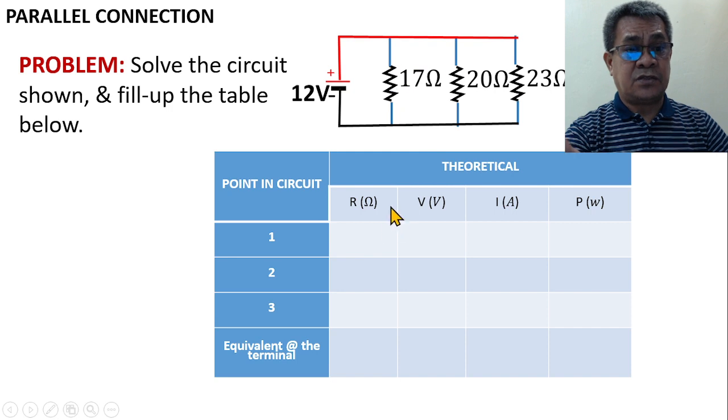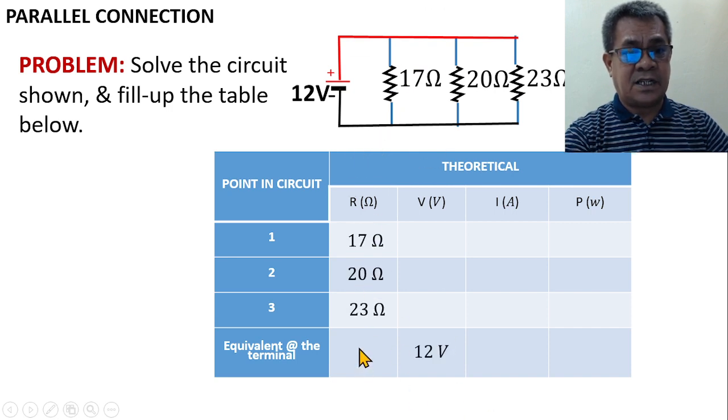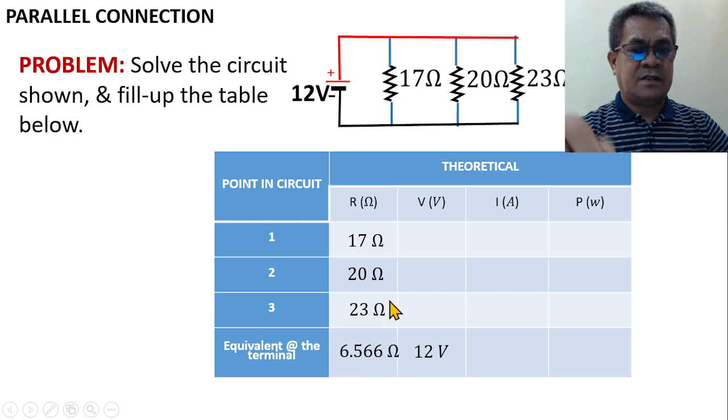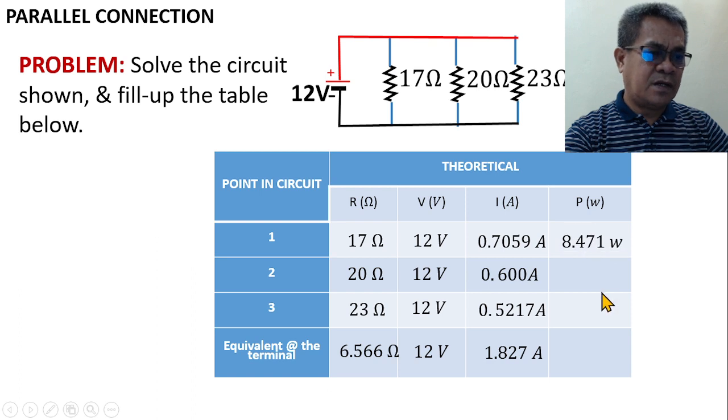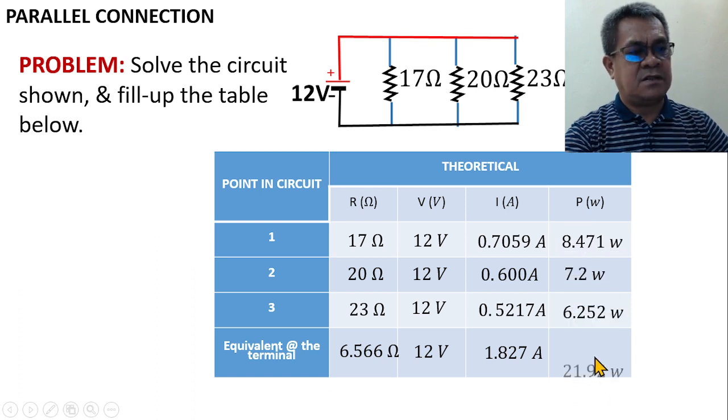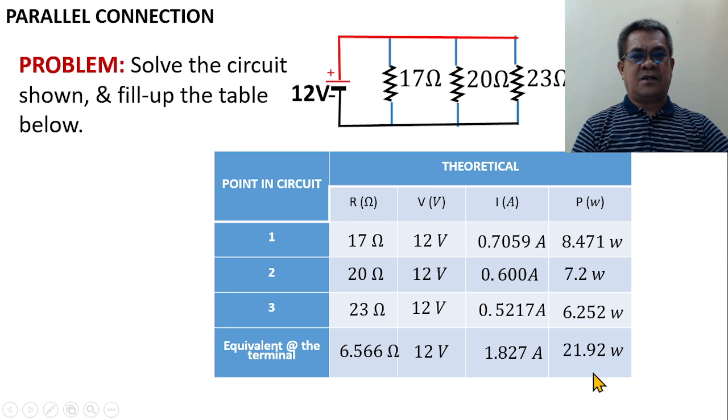And you can do the same in parallel. In parallel, again, you can arrange it that way. But take note that the sum is not used, because this is a parallel connection. This should be used in the formula. Then you can use Ohm's law. Since it is parallel, voltage is constant, so you can use Ohm's law to solve that. Very easy. Then power, the same. So you can easily solve that.